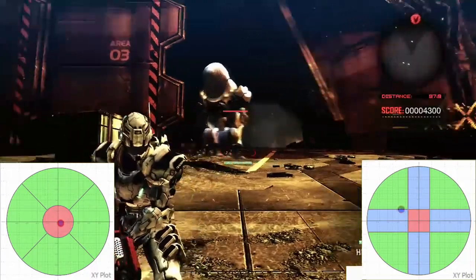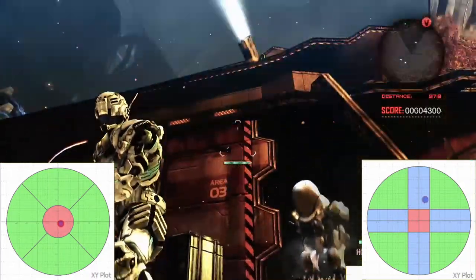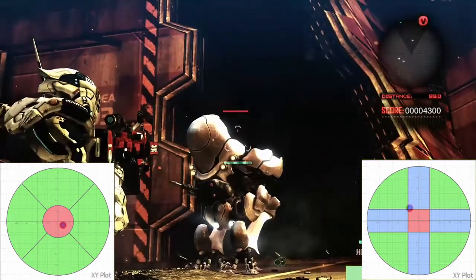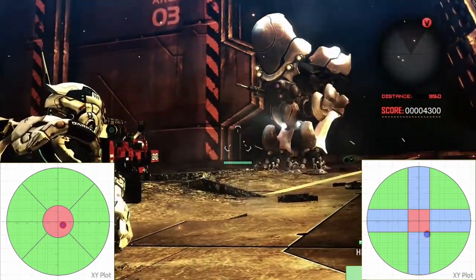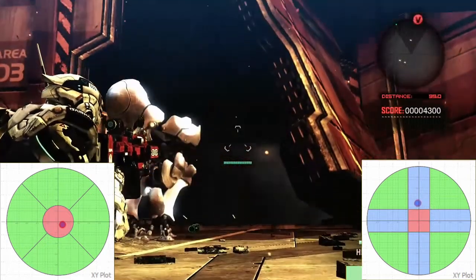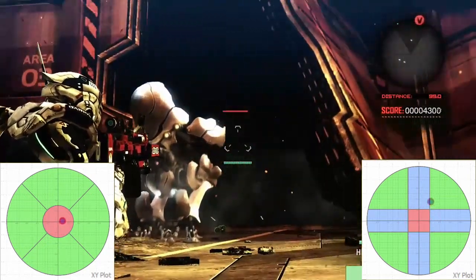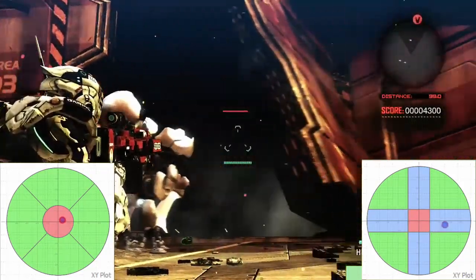Because of this, aiming can feel quite a bit clunkier because a lot of the stick is only outputting 4 directions. And this is most obvious when making precise adjustments because most of your precise adjustments will only have access to these 4 directions, which makes aiming feel really clunky.